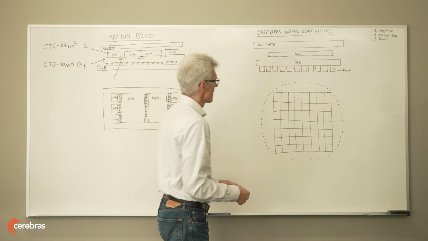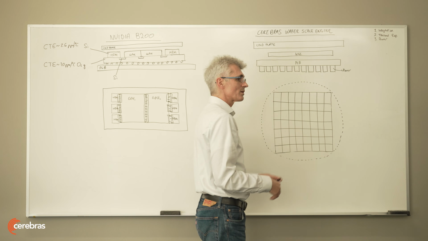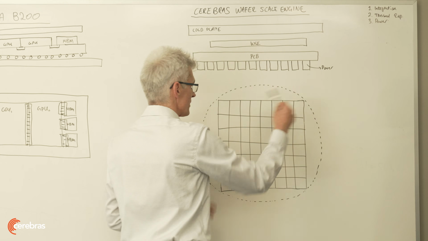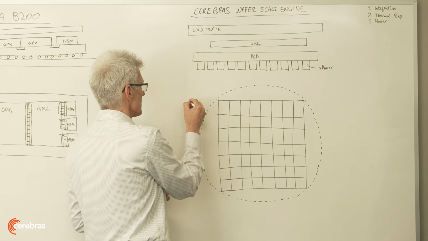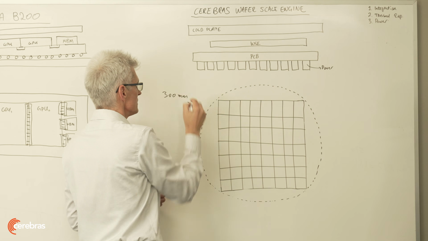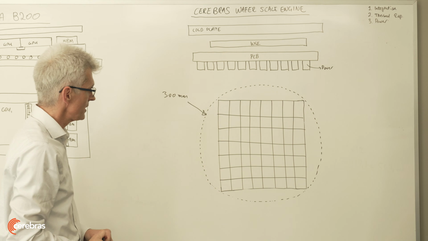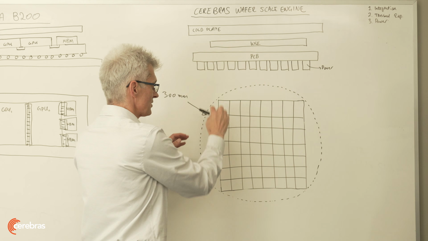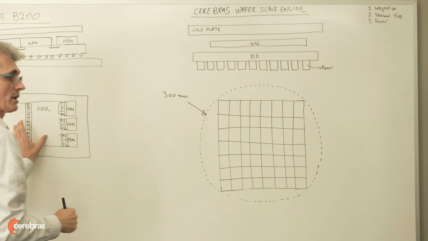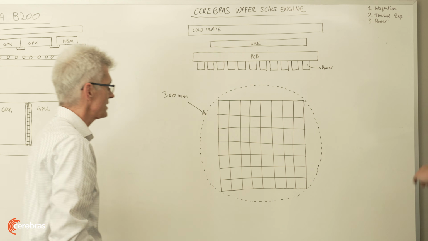Okay, walk us through it. So what we wanted was a large piece of silicon. Okay, a wafer is about 300 millimeter in diameter. So this diameter is standard wafer size. And on that wafer, usually people build a step and repeat pattern of reticles. Nvidia does the same. Everyone does pretty much the same.